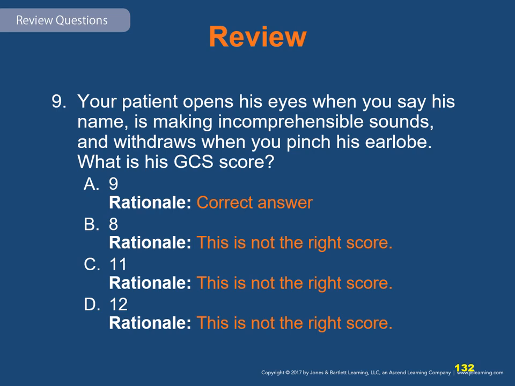Because we just reviewed how to do it properly, I'm not going to give you the answers to B, C, and D. Obviously, they aren't the right score. So, like the other tables that we just reviewed and were mentioned in the lecture, make sure you pull out the table for your Glasgow Coma Scale and get to know it, so you're able to score accurately, and until you are completely comfortable with it, use it for reference. Better to get it right than not. That's not cheating. That is called perfecting your skills and knowledge.